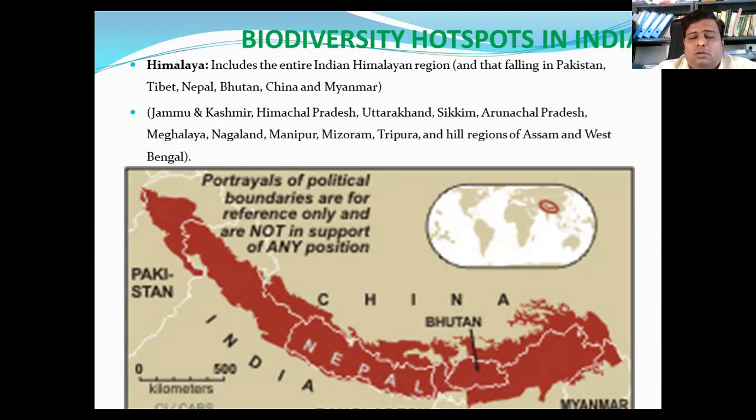The largest famous flowering plant family in this hotspot is Orchidaceae with 7,500 species. Many recently described endemic orchid species have been reported from the Himalayan hotspot. There is a much higher degree of plant endemism in the Eastern Himalayas. It is also the center of diversity for several widely distributed plant taxa such as rhododendron — you may have heard about the rhododendron belt occurring in India. Primulaceae and Pedicularis, like rhododendrons, are found mostly in this Himalayan region.